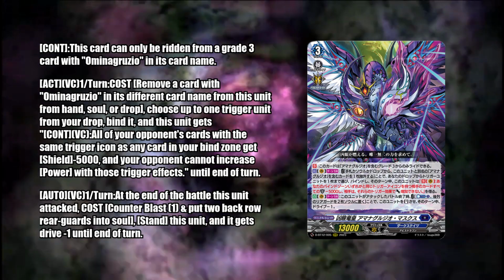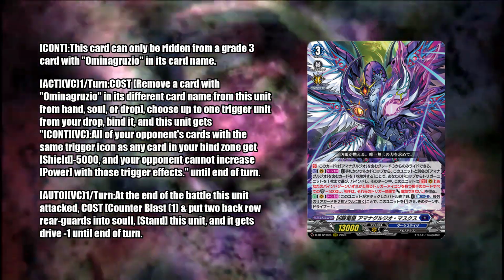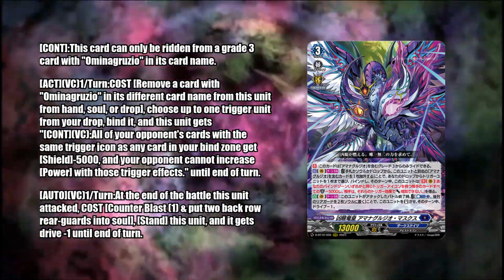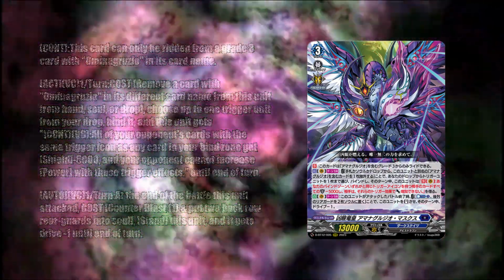And then he also has a really busted effect where, once per turn at the end of the battle this unit attacks, you can counter blast 1, put 2 of your back row rear guard into soul, restand this unit, and this unit gets drive minus 1 until the end of turn.